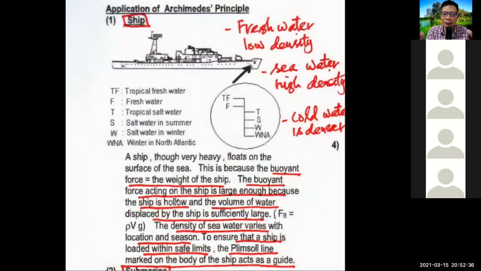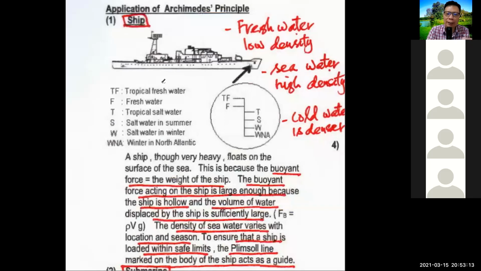The reason is the bottom part of the ship. Actually, when you look at the ship like this, the part that sinks in the water is actually very big. Only 1/4 of the ship is above the seawater. 3/4 of the body of the ship is inside the water. That's why the size of the body of the ship submerged in the water is huge. The purpose is to displace more water to produce bigger buoyant force.